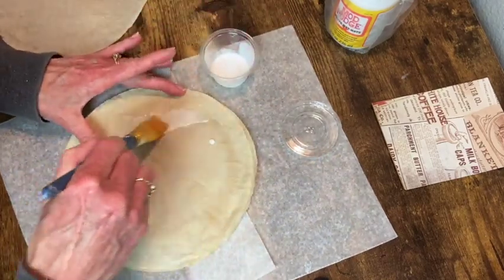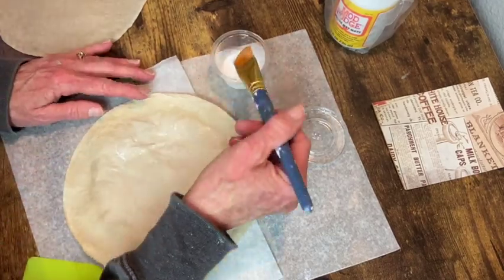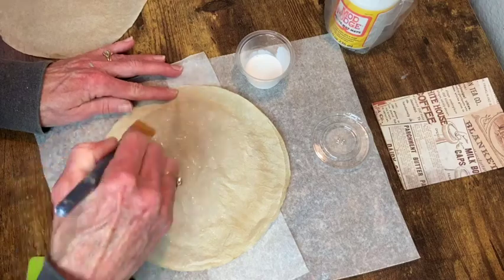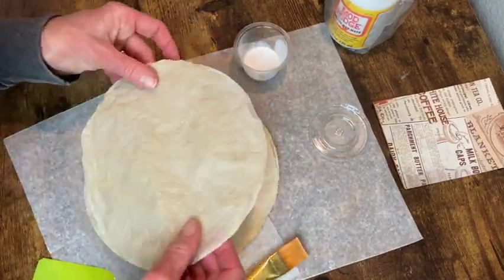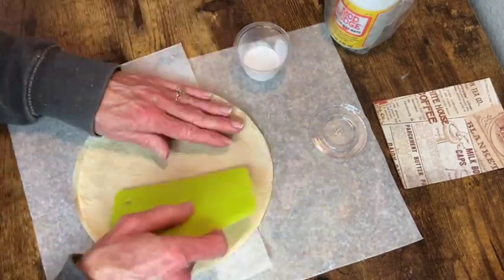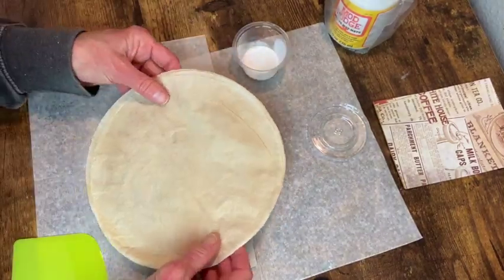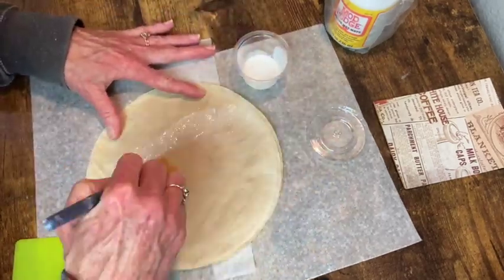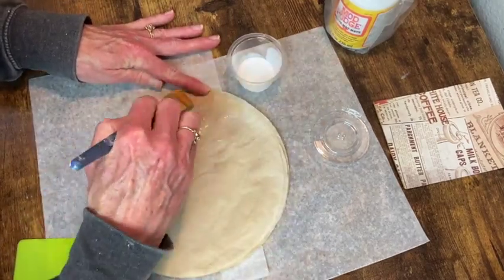Then I apply another layer of Mod Podge and add the third coffee filter. I will be folding this in half, so it will be a total of 6 layers of coffee filters. So here's where I fold it in half like a taco, and then I just apply the Mod Podge to one half, fold it over, smooth it out, and let it dry.